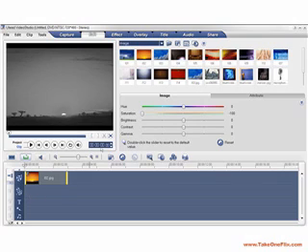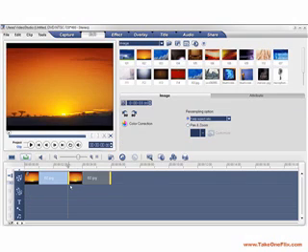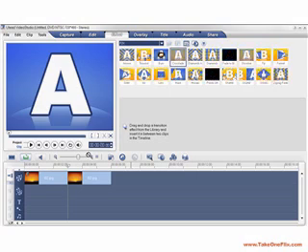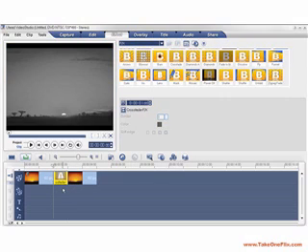Now we'll add the same image beside the first image. The second image will be our colored image. Now that our clips are in place, we need to gradually transition from the monochrome to the color image. We do this by adding a crossfade transition between the two images. So from the transition and FX menu, let's drag the crossfade transition between the two images.